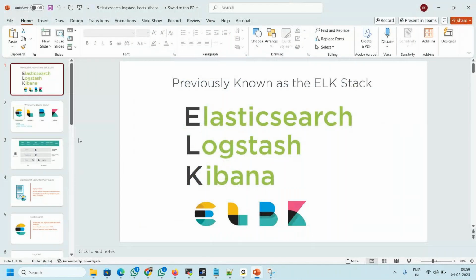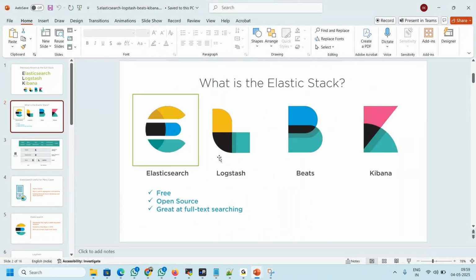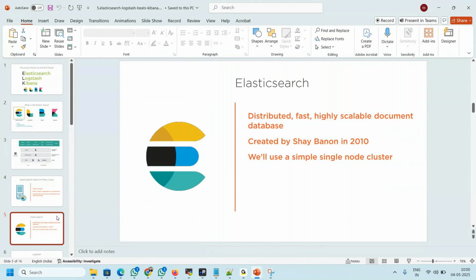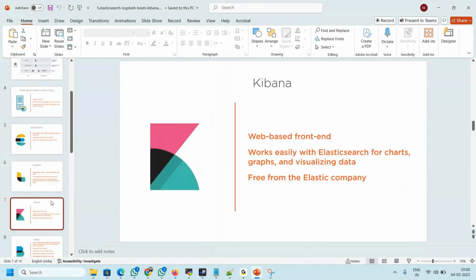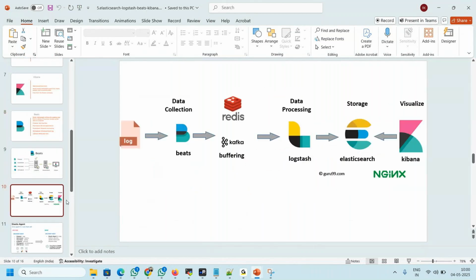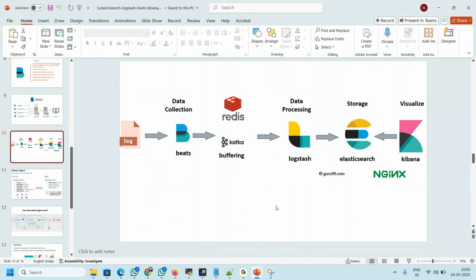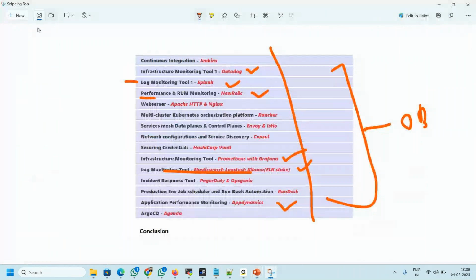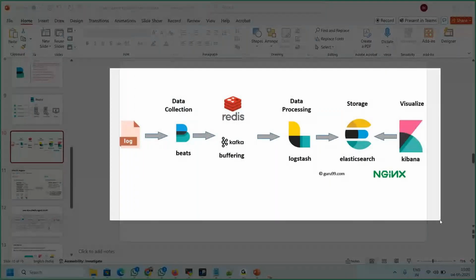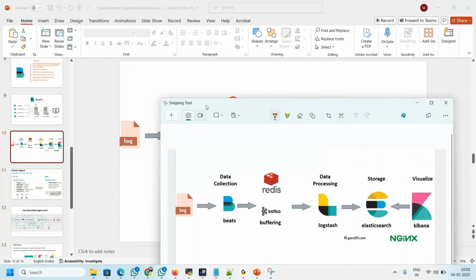As we stated, here we have the ELK Stack, which is known for log monitoring. Let me get one image directly, and then I will explain it to you. Here is the image, and I think you should know only this one for the time being.